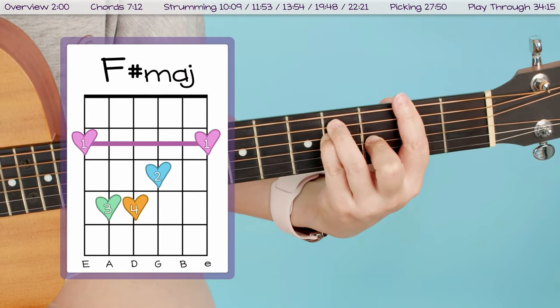Alright, so as you can see, super simple. It's really great for practicing and if you're a beginner and things like that. But I do actually like to use this in the cover itself, and I'll usually use this at the end of the pre-choruses. So if you want to see an example of that, make sure to watch my playthrough here at the end. But with that being said, let's go ahead and jump into the second strumming pattern.